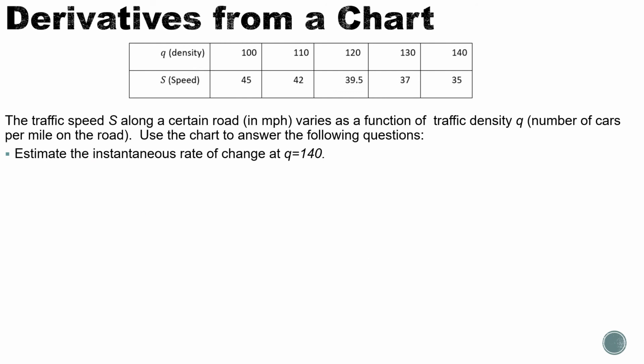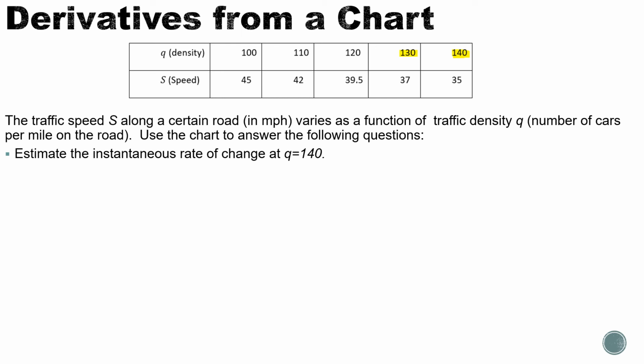Now they want us to estimate the instantaneous rate of change at 140. So in the last problem, we had a problem because we didn't know what was going on before 130 and after 130. But in this problem, I have an issue because I don't have any information after 140. So I can't use the same method. So the only thing I could do to estimate this is actually just find the average rate of change before 140. So I'm going to use 130 and 140. Even though they're asking for instantaneous rate of change, I'm going to go ahead and find the average rate of change because that's all I can do.